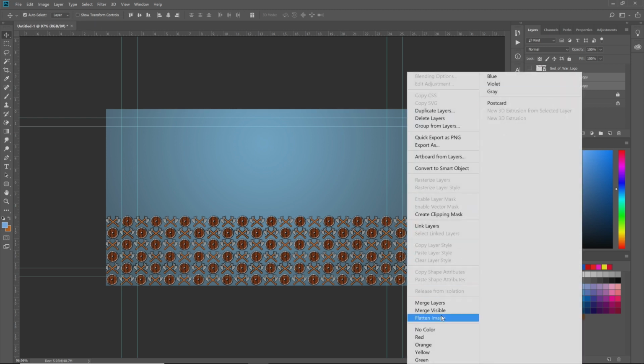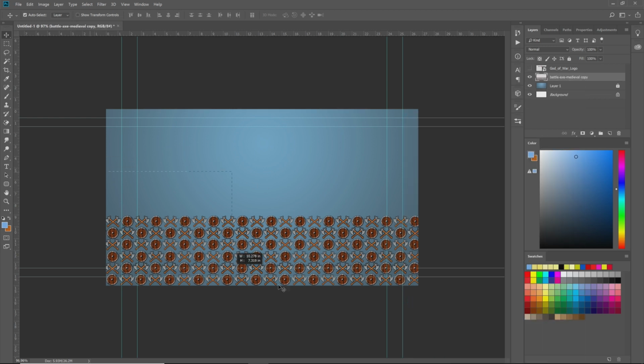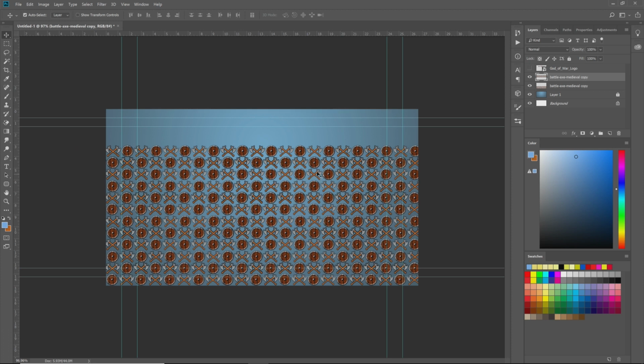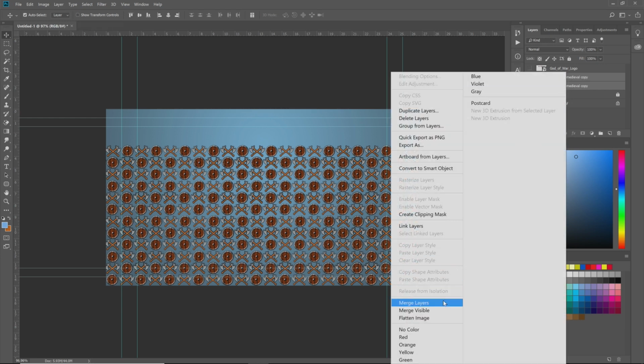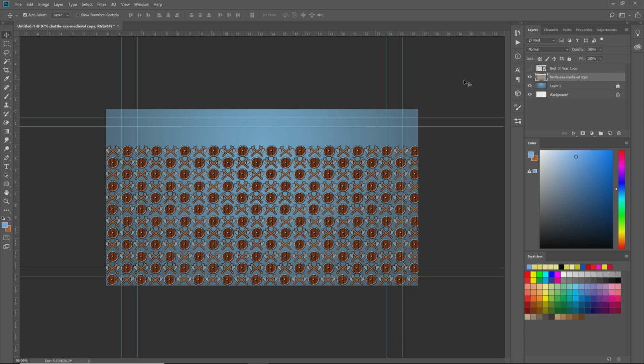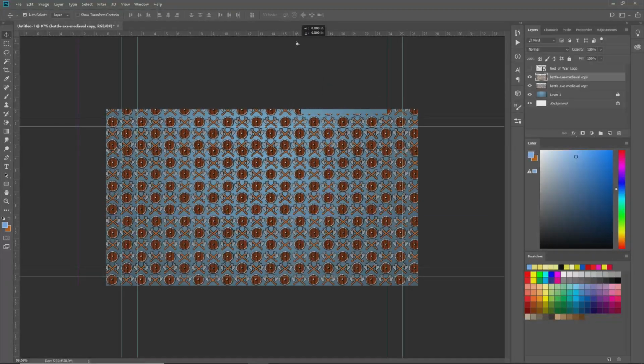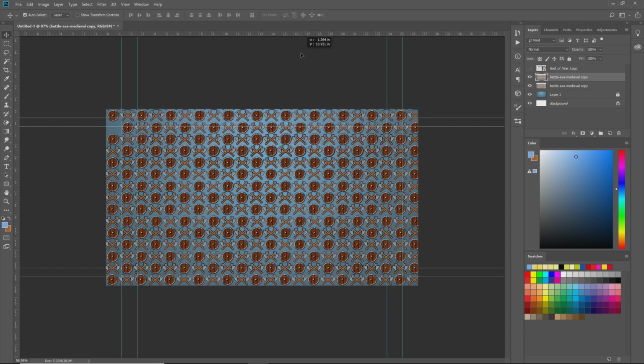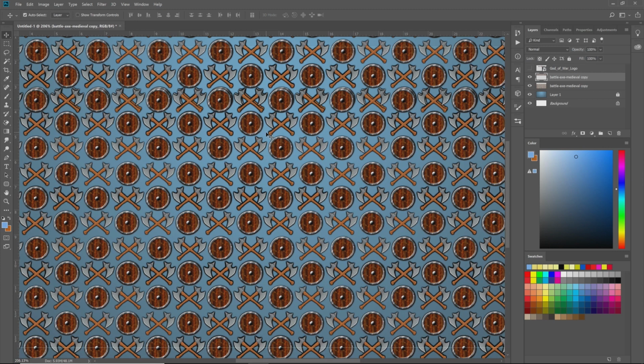So we're going to merge the layers. Boom. Select all of that. Command C, Shift Command V. Drag that whole unit up. Just keeping an eye out for anything looking a little wonky. I think we're okay. It's probably not perfect, but it's good enough for YouTube. Okay, merge these layers. Command C, one more time, baby. Shift Command V, drag it on up. And you have got yourself a fancy little pattern.